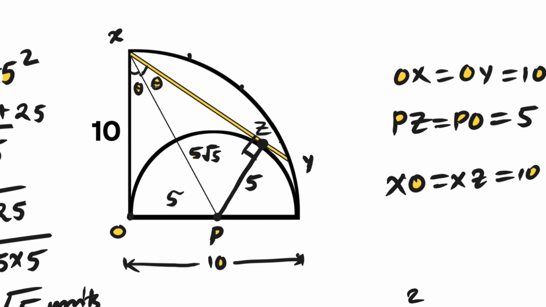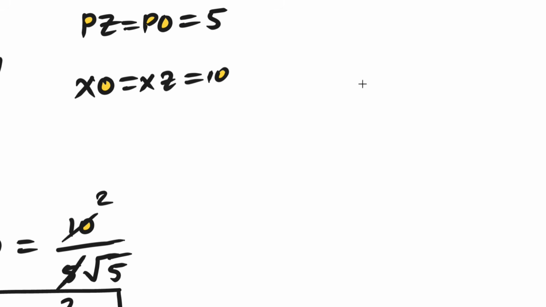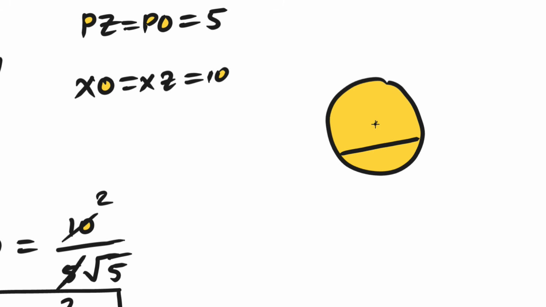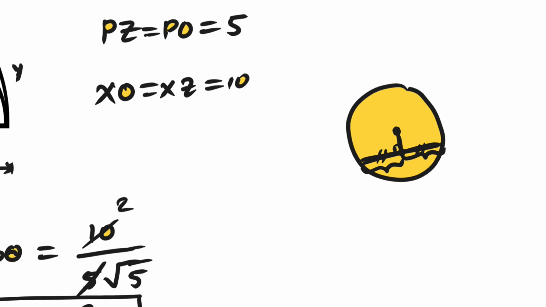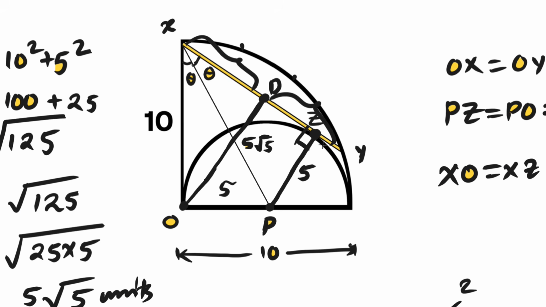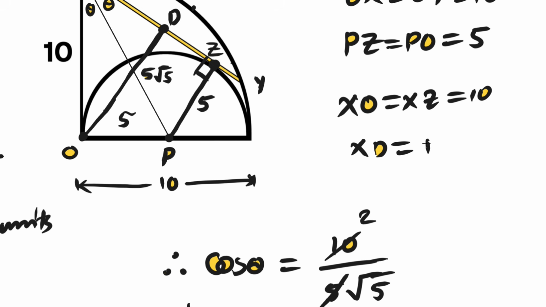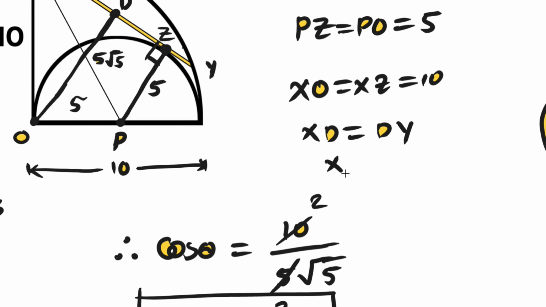Now, we need to find the length of the chord XY. To do that, draw a perpendicular from the center O of the quarter circle to chord XY, and let this perpendicular meet the chord at D. There is another important circle theorem here. When a perpendicular from the center of a circle meets a chord, it bisects that chord. In other words, it cuts the chord into 2 equal pieces. Therefore, XD equals DY. That means the entire chord XY is twice the length of XD. So we can write XY equals 2 times XD.